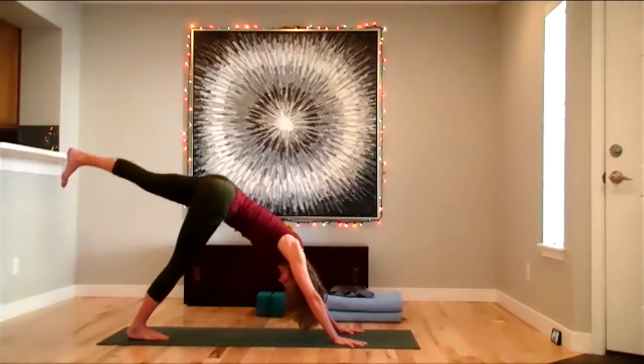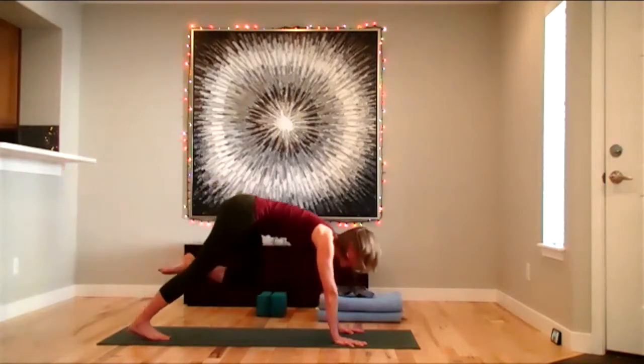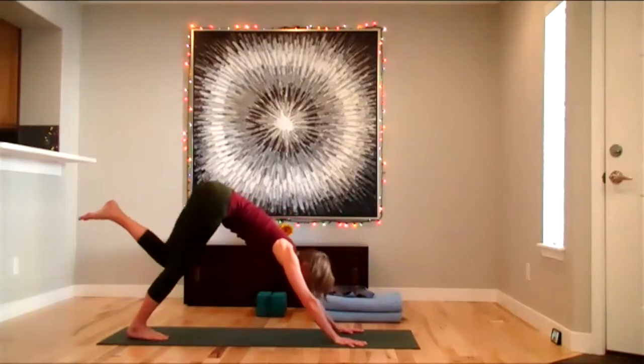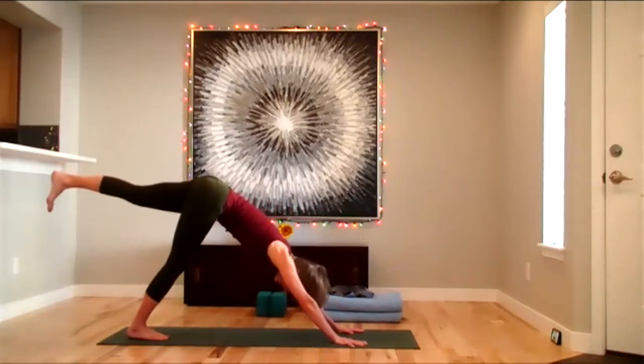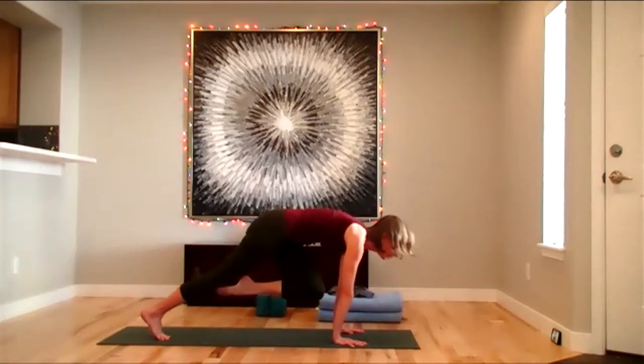As you inhale, right leg lifts. So hips stay even, your toes are pointing down. As you exhale, shift shoulders over wrists, curl knee into nose. Gaze slightly forward. Inhale, stretch back, three-legged dog. All right, exhale, shift forward, knee to nose.